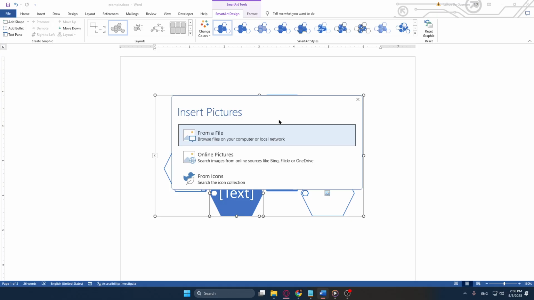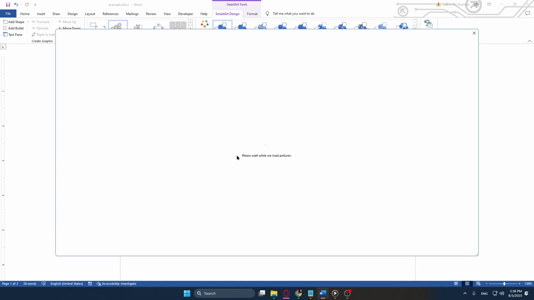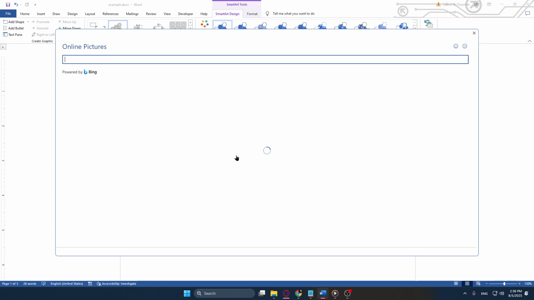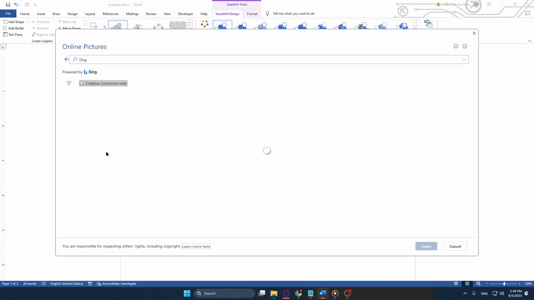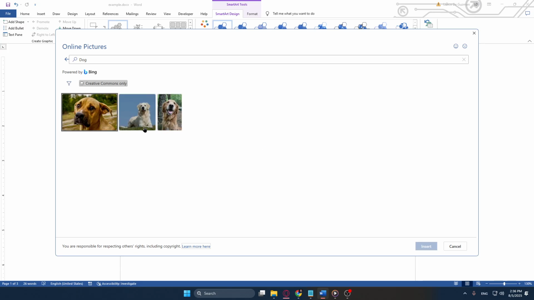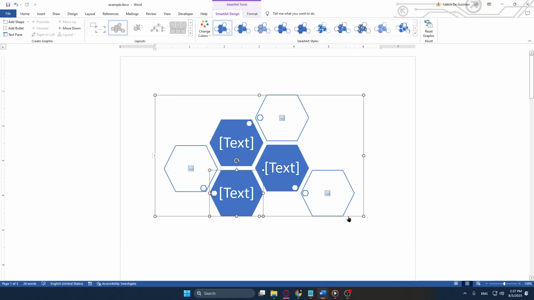Now comes the fun part, adding your photos. You'll need to upload your pictures into the SmartArt graphic. Simply click on each placeholder within the hexagon cluster and select the images from your files that you'd like to use. This is an excellent opportunity to pop in those memorable shots that engage and capture the attention of your viewers. Once all your pictures are in place, you can adjust them to perfect your collage.